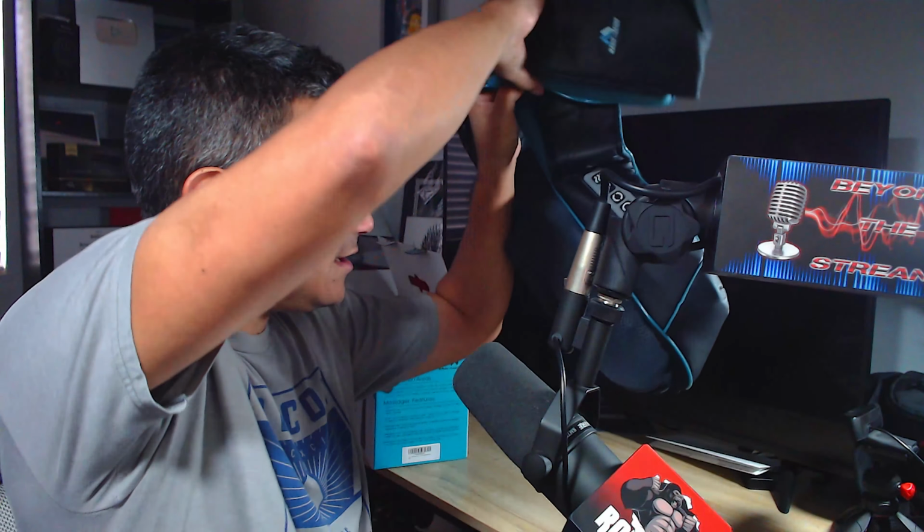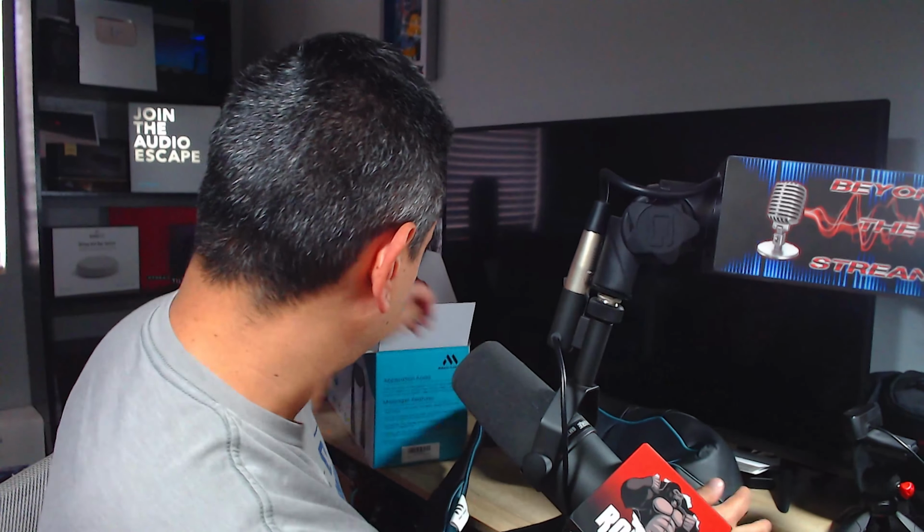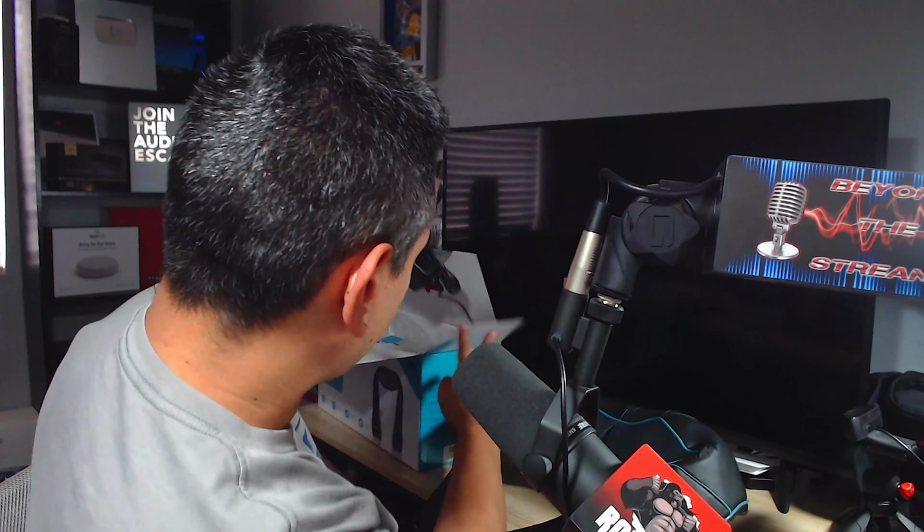And here it is. So it does look like you need power, and there is your battery plug right there. I'm going to hit power here to see if this thing holds a charge. So it doesn't hold the charge. It does look like you do need the power supply, which is okay, it's not a bad thing. For me, I wish some of these would just hold the power, that way you could unplug it and walk around if you need to. This one, you're kind of stuck wherever it's plugged in. You're just stuck at that spot.